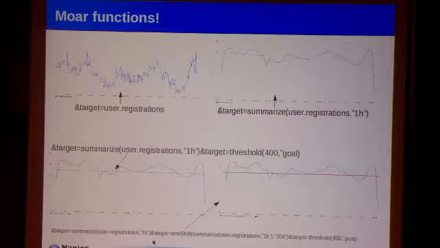And then down here, I'm time shifting the first data set. So I have 3 targets. I have target 1, which is my data summarized. Target 2 is the time-shifted data, summarized from 30 days ago, right there. And notice I'm actually wrapping it summarized. So those are recursive functions there. I'm time-shifting the summary of user registrations per hour 30 days ago, right? And then I'm going ahead with my third data set and adding that threshold back so they can see how they're doing.